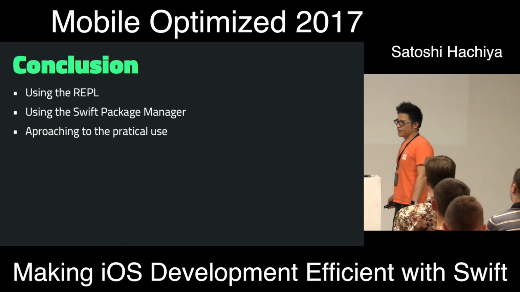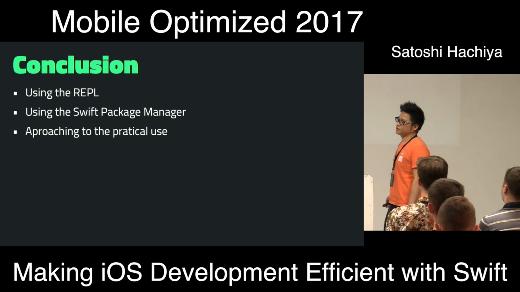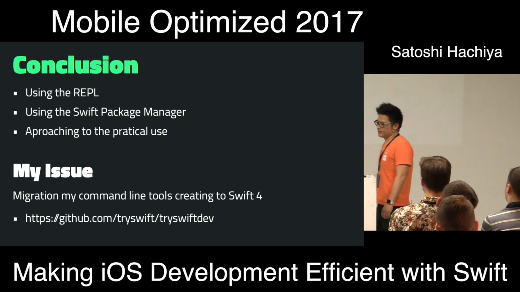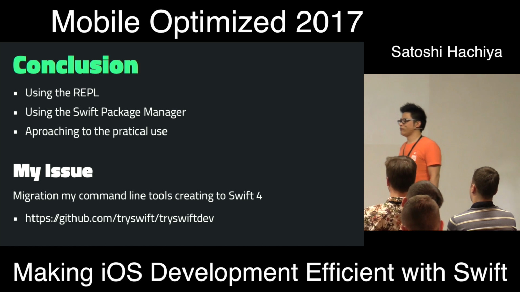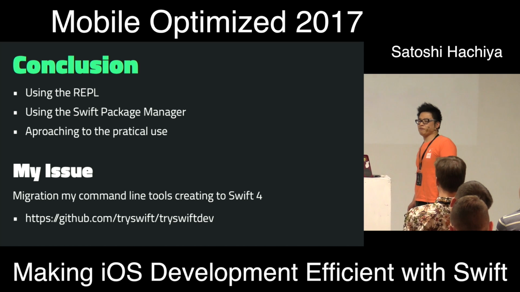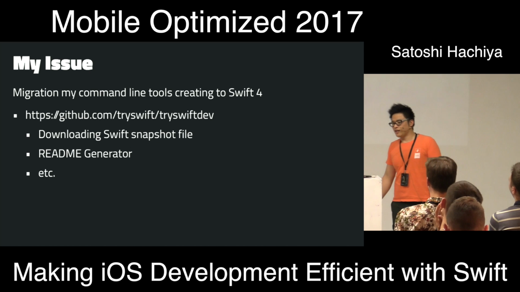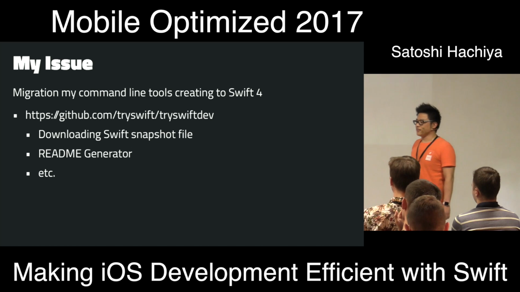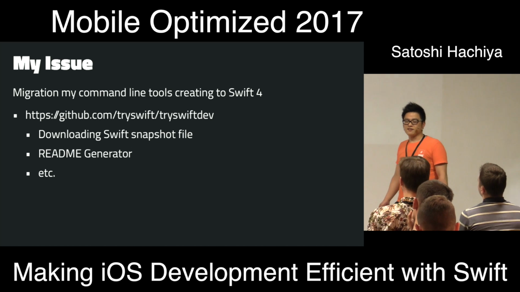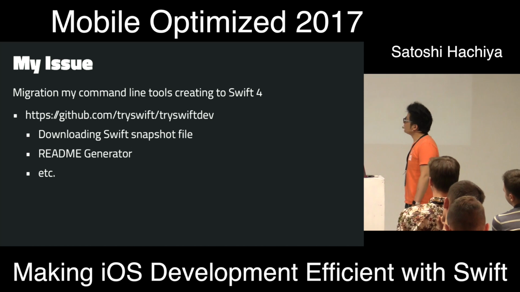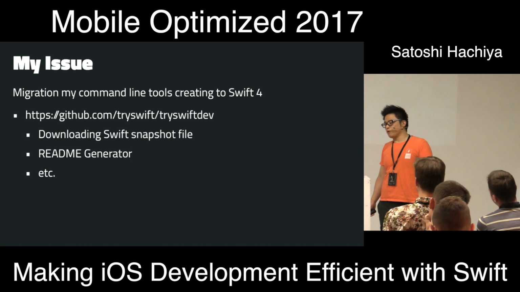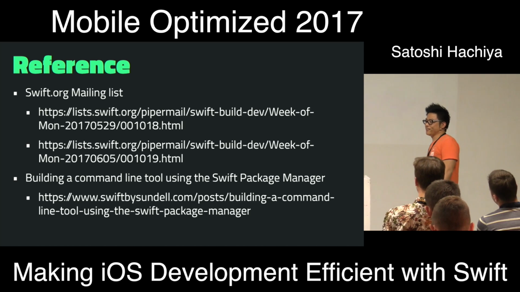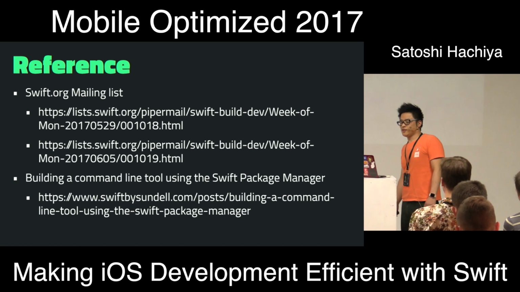To recap, I talked about how to create a command line tool with Swift using the Swift Package Manager. Swift is still in development. Currently, the Swift Package Manager is used for server-side Swift and command line tools as far as I know. I think it's easier to write in other programming languages, but I try using Swift. In this talk, I introduced simple examples of creating command line tools in Swift. After that, I think we can try to create useful tools in Swift.